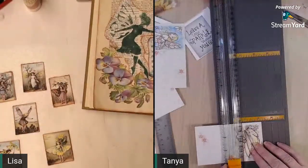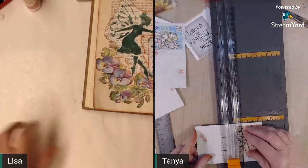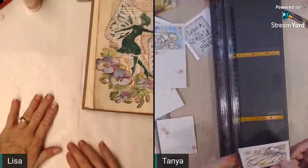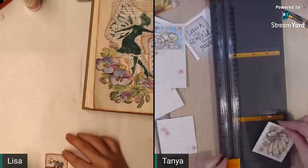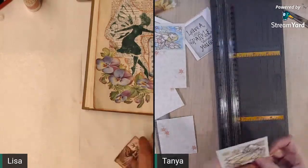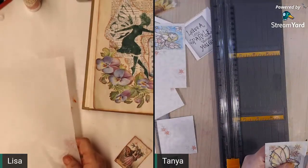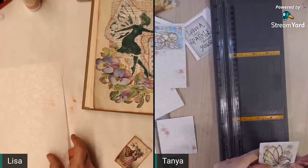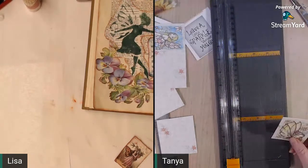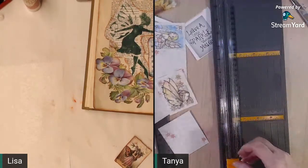Now I have to remember what the proportions are for envelopes to match these little things. I usually cheat and fold it around it. Oh, that's smart. I don't like how that came out. We're just gonna cut it with the scissors. I would probably make them more like seed packets. In all honesty, that's probably what I'll do. Oh, see, I hadn't even thought about that. I was just gonna make regular envelopes.